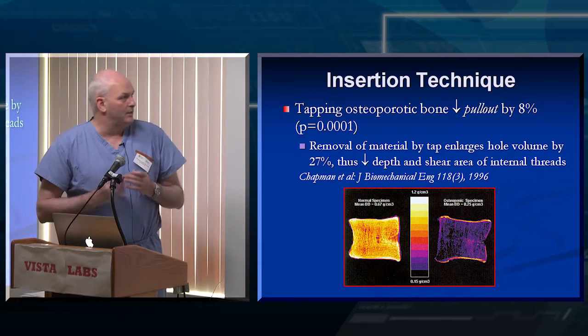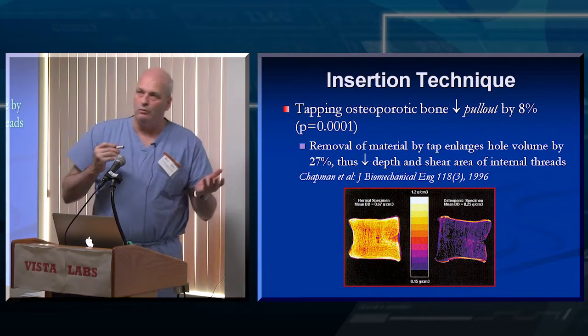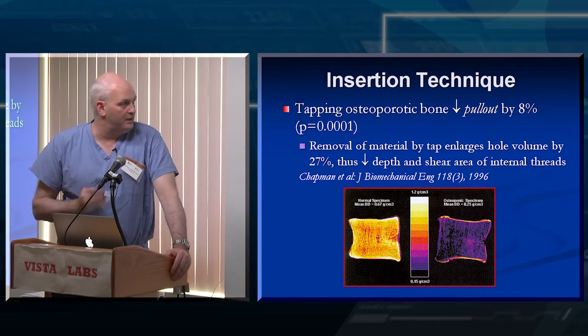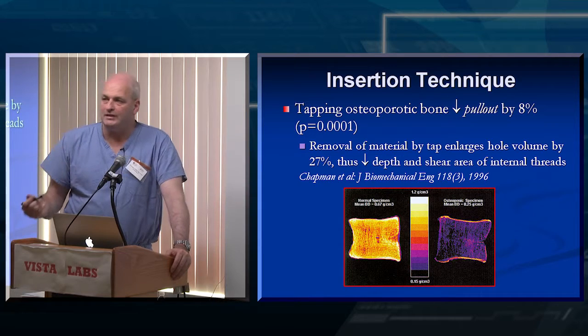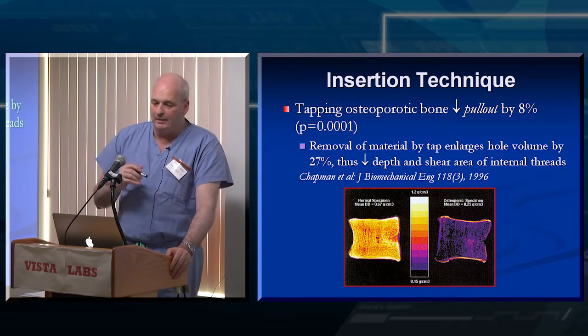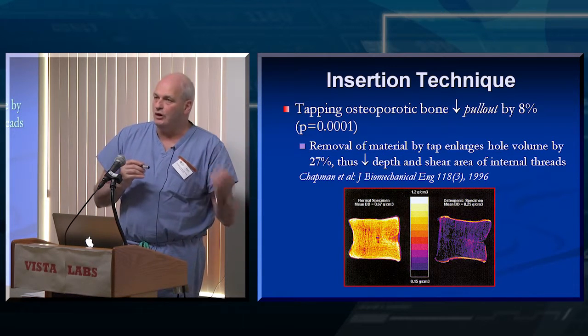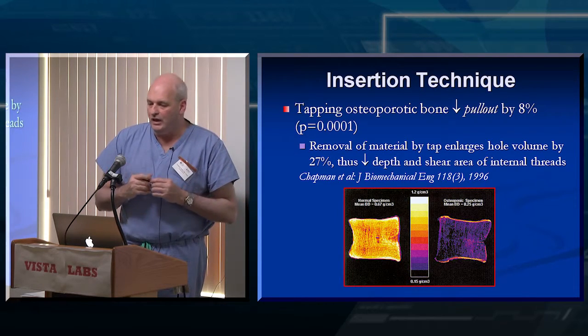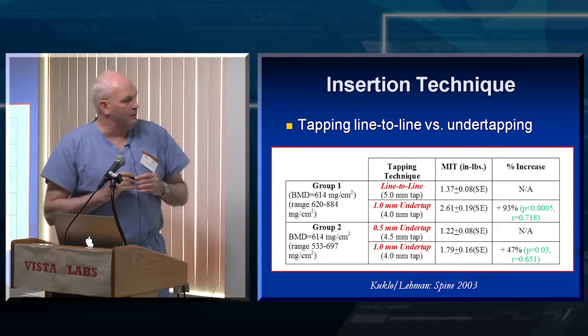One of the things which always comes up, and my own residents will ask, is why sometimes do you tap the bone and sometimes you don't? This is a study that compared the use of a tap versus not tapping in osteoporotic bone. It was shown that your insertional torque and your pullout strength is better if you do not tap it. And this is the results of the study.